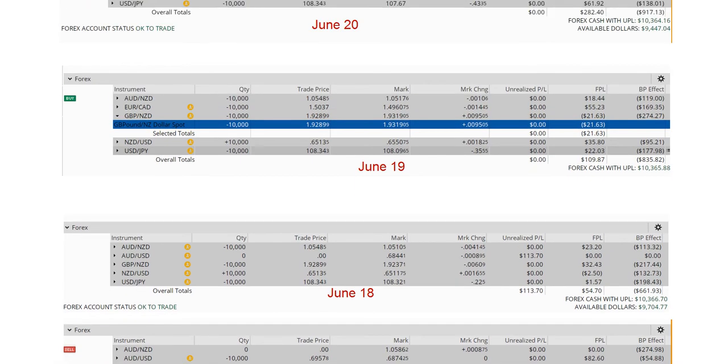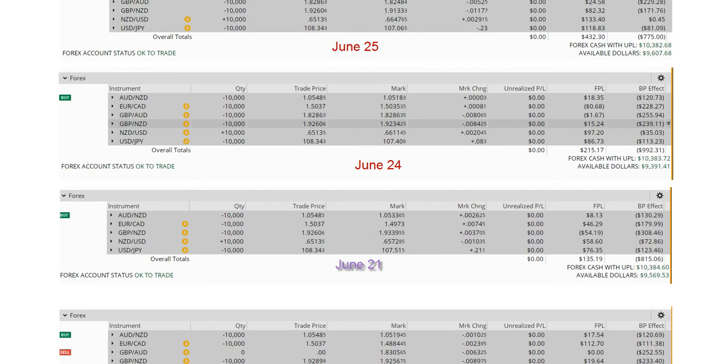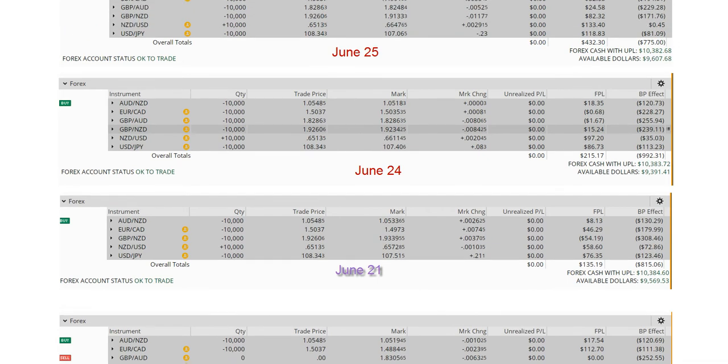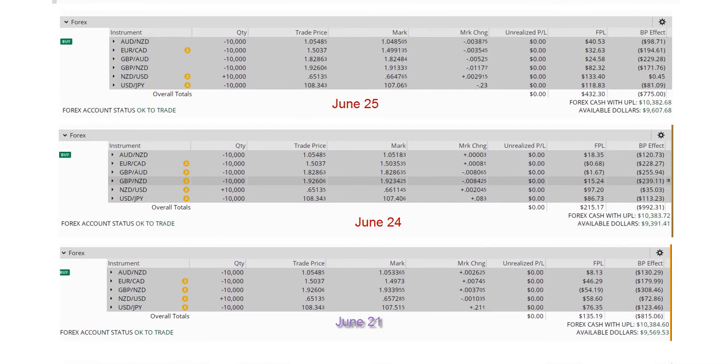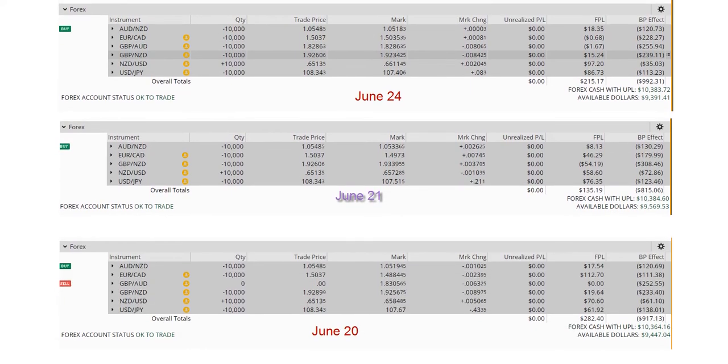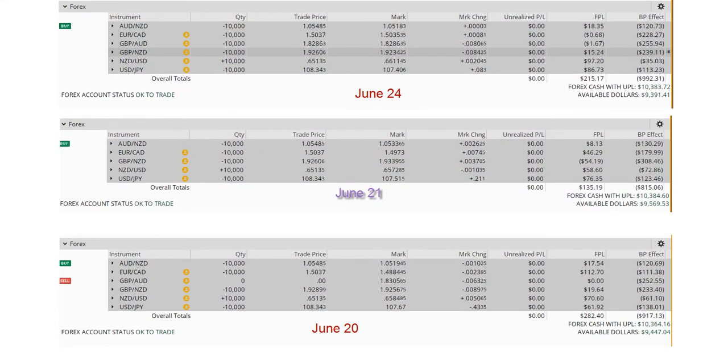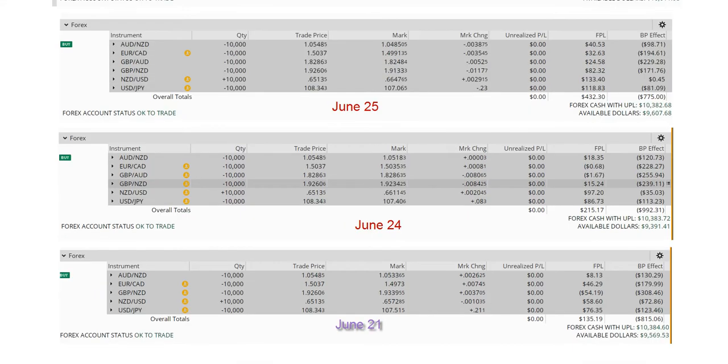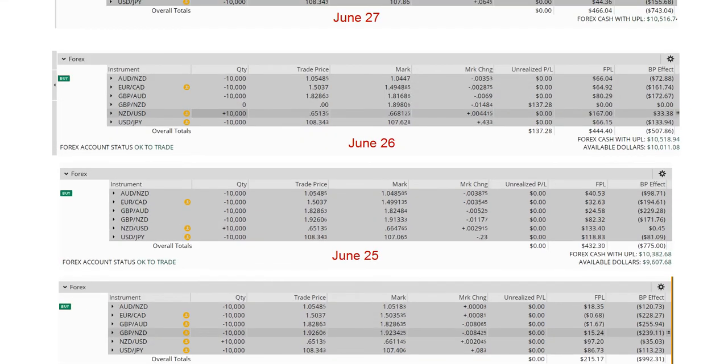Okay, so anyway, as you can see here, he got into these trades, and you can see what happened as a result. He says you stay with it until you only have two or one, or none. So over here, he still has NZD USD. He's still there. He's still there. And over here, is he getting out here? No, he's still in. Does he get out here? Well, I don't know. Let's take a look.